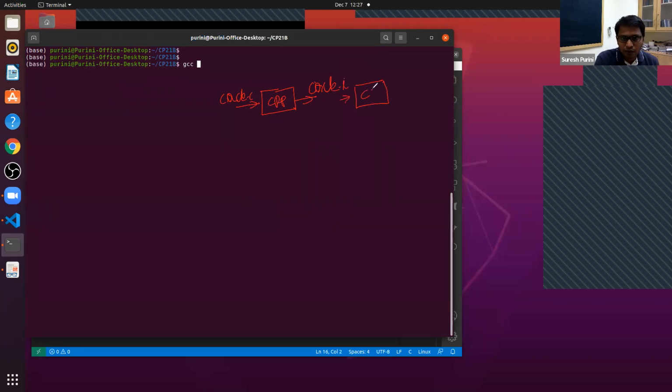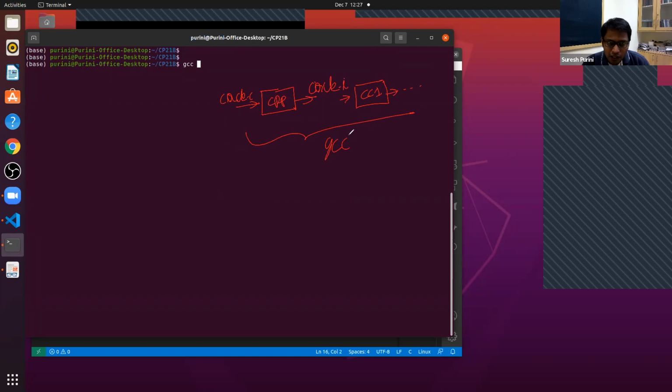Then this goes to the C compiler called CC1, followed by some other set of programs. All these things are done in the background, transparently, by GCC. We don't know what is happening, but GCC automatically takes care of these things.